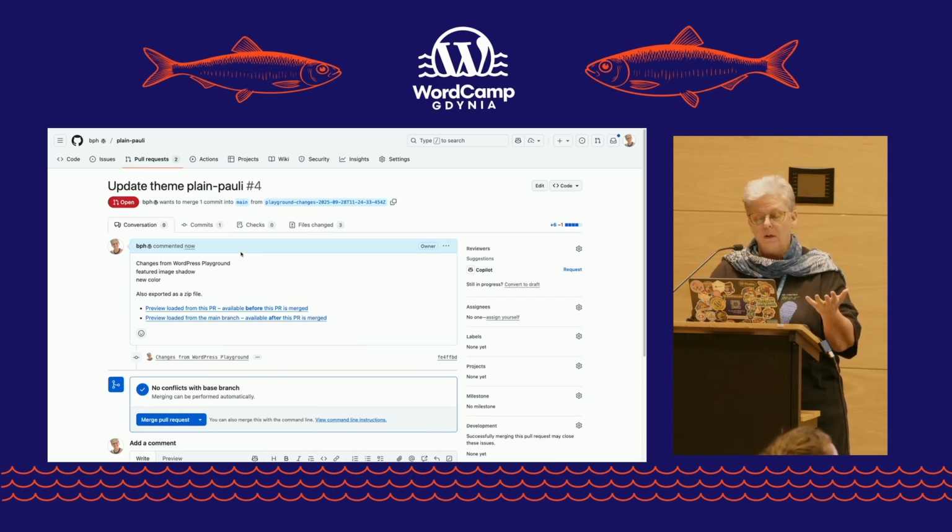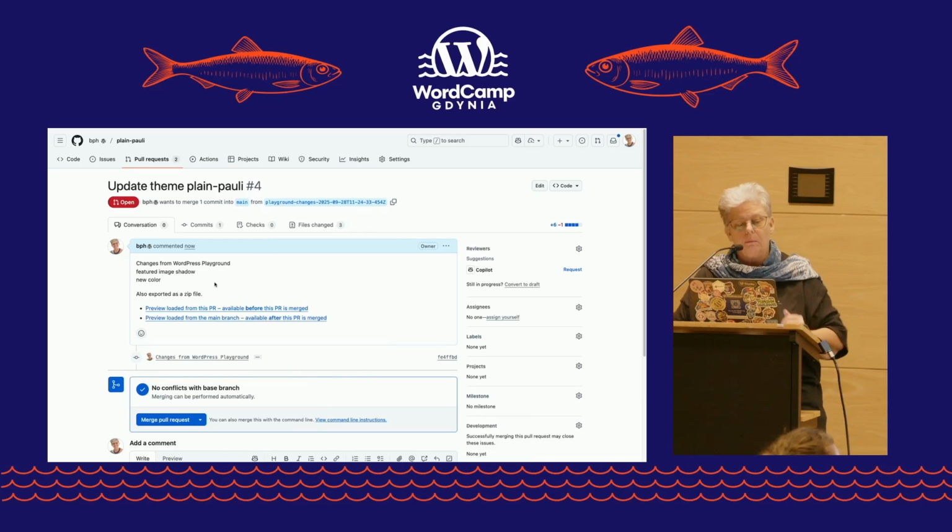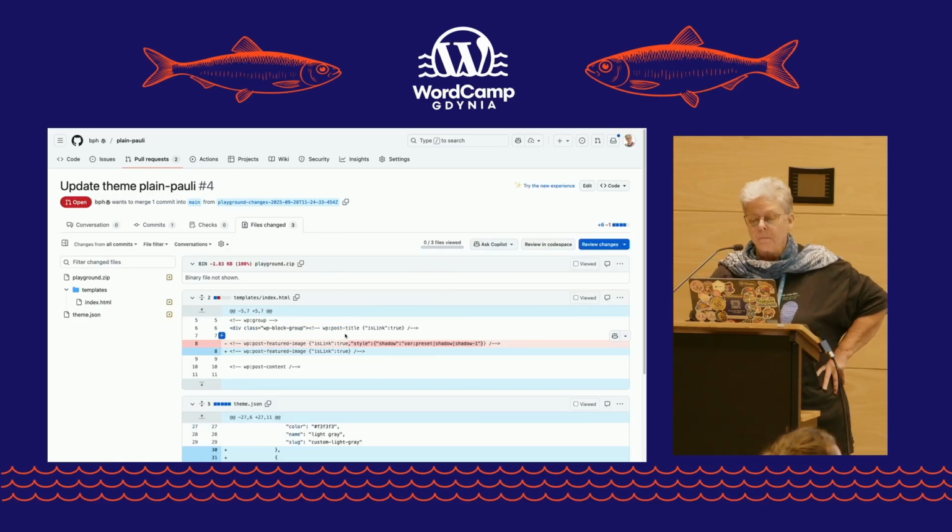It's an open PR, and it has the PR message that I had in the message box, but it also does two things. It exported a zip file from before and from after. So I could actually load it again in a playground and see what the changes are. But I also can say which files have changed.